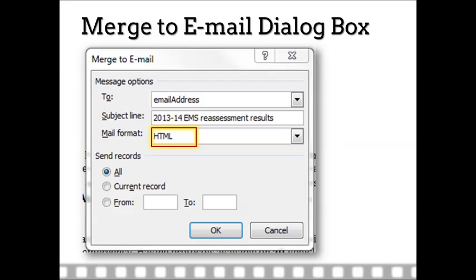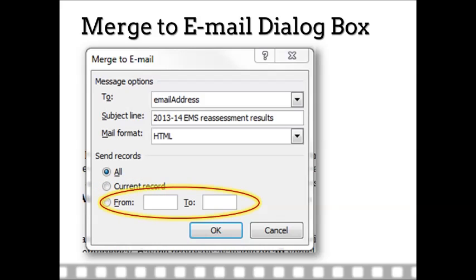So after getting your message options set up, you're going to have to think about your sending options. And if I've looked through and I'm like, these are all great and they're ready, I would choose all. However, if I only wanted to send one out of the entire group, I would navigate to that one letter or record, whatever you want to refer to it as, and I would make sure I select current record, and it will only send that one in which I'm viewing.